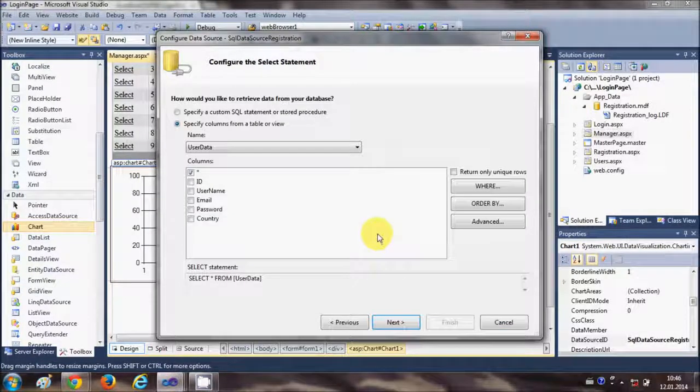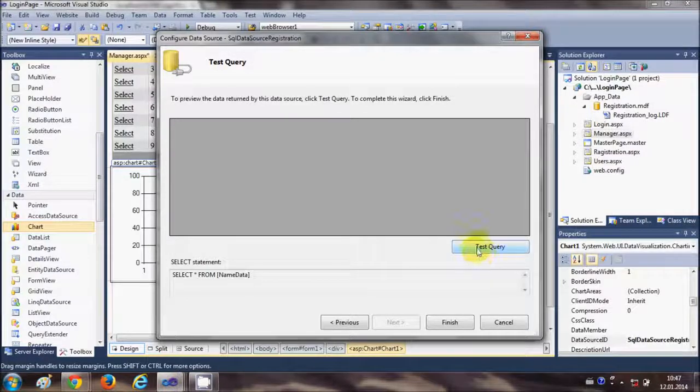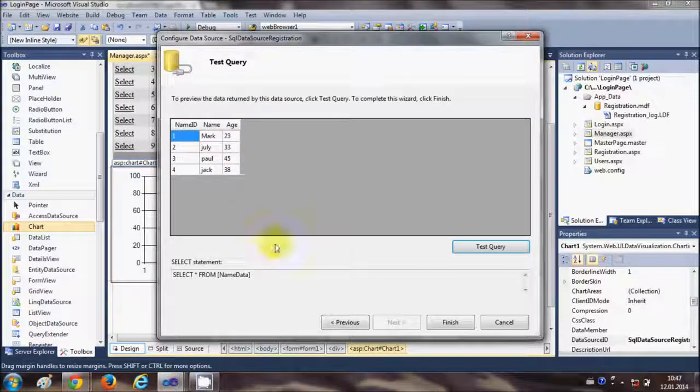I will say next, and in here I need to choose my table. We have made a new table called name data, so I will select this name data table. You can choose either user data or name data, but I'm choosing name data, and it has name ID, name and age. So I will select this star from here and I will click next, and now I will just test my query if it's working or not. Yes, it's working because it's giving me the data, and I will say finish.